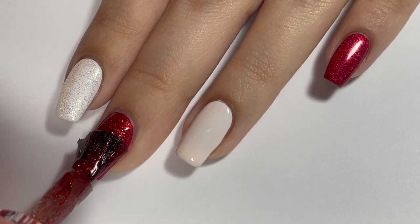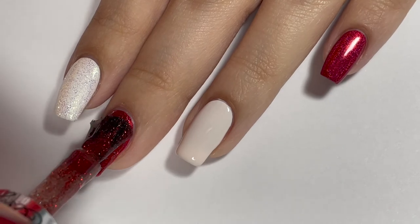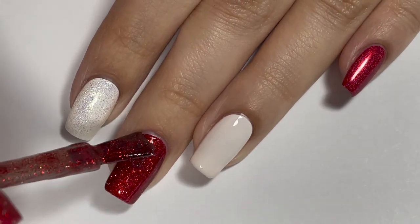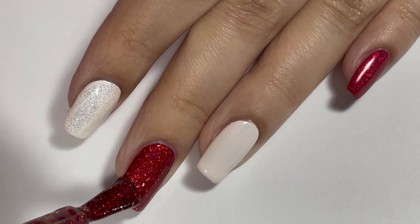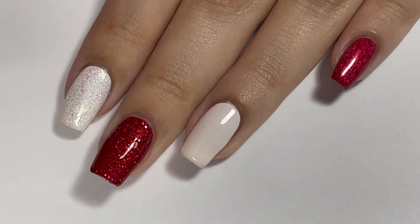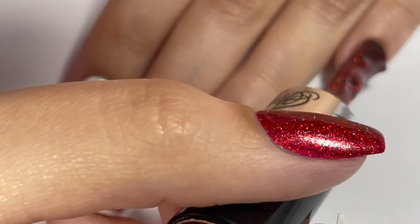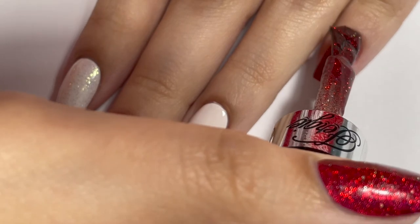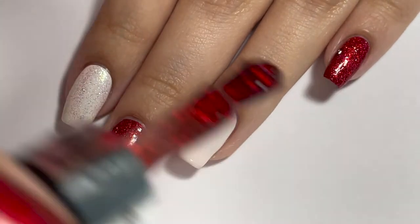I did the same with the glitter red polish I'm using over top of the Holo Taco — this is a Wet and Wild nail polish called No Place Like Home. I've had this nail polish forever, so I don't even know if you can still find it, but it is such a pretty glittery red polish and I use it every Christmas. It just screams Christmas to me. I'm doing another even layer over top of the red and ensuring all parts of the nail are covered with sparkly glitter.